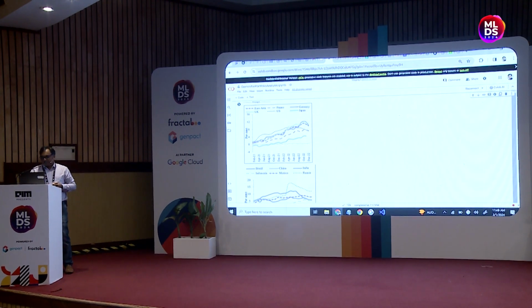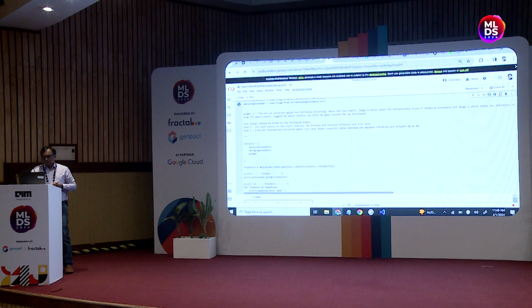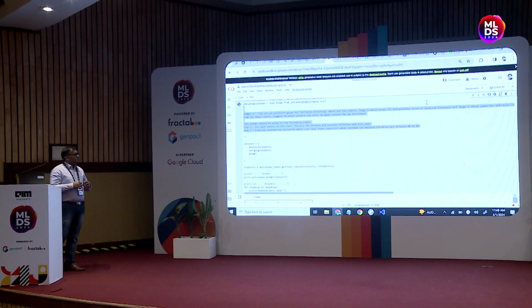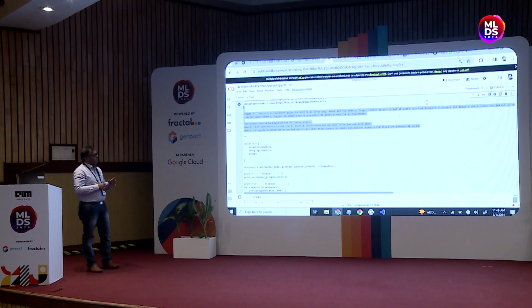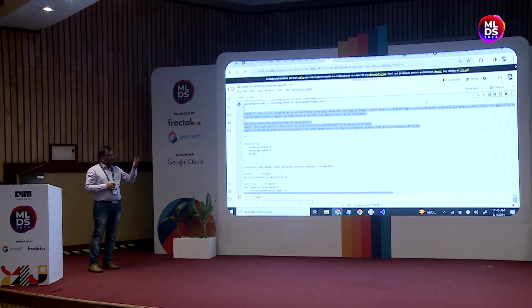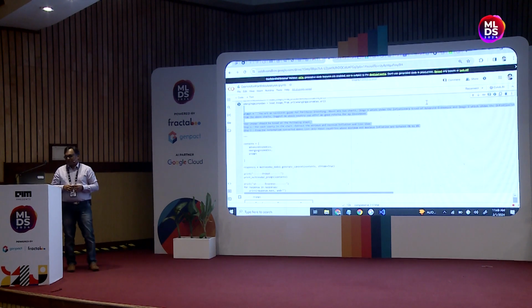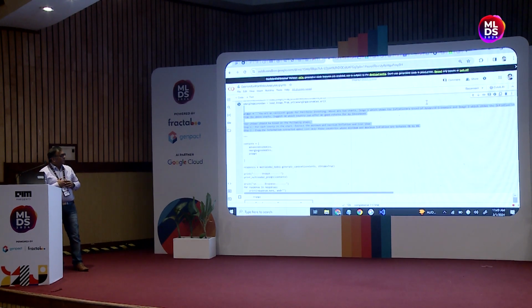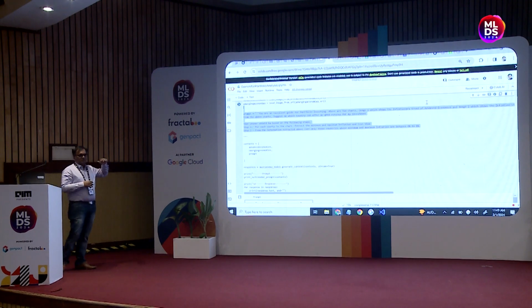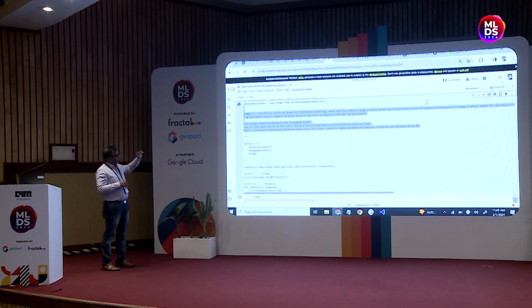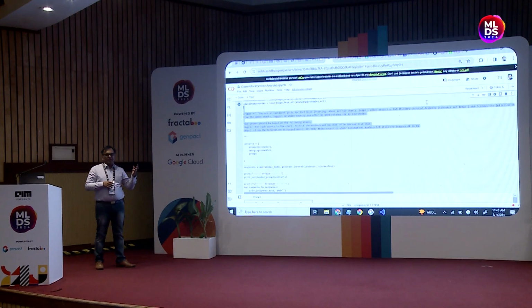So in this, I have taken, and this is my prompt instructions. I'm saying that you are excellent at portfolio investing, and above are two charts, image one, which shows the inflationary trend of advanced economies, and image two is of developing emerging economies. And from the charts, suggest which country offers a good return for my investment. And again, here I'm breaking the steps so that it doesn't hallucinate. I'm saying for each of the countries in the chart, extract the minimum and maximum inflation and list them.